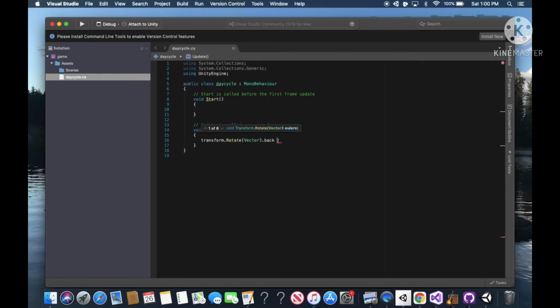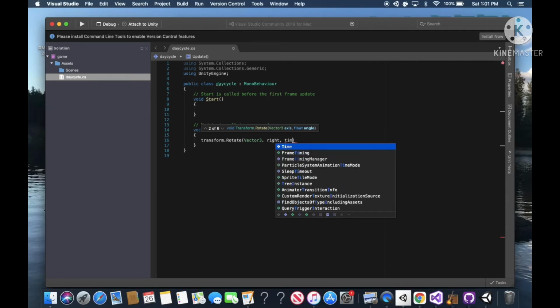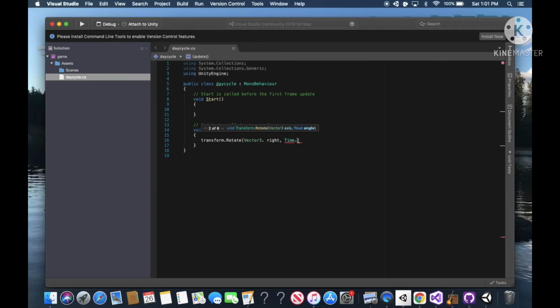Then you have to turn, oh, oops, not back, right. And then we have to get the time, because if you just use time, I'm pretty sure it's not going to work correctly. Oops, I forgot the comma. Time. And there's the washing machine in the background, I'm sorry for that. And then we need to use delta time so it doesn't have a weird turning rotation, because I think I did it without delta time and it was not working correctly. And we need a turn speed.